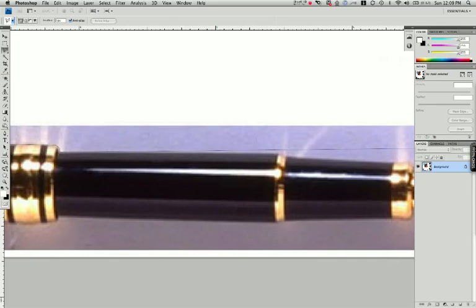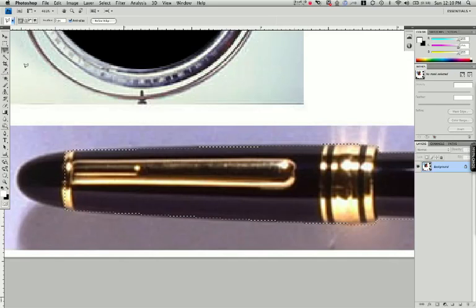So I'll go down here, click, click, click, click. Continue on down here. Get down to this other part of the pen here in just a moment. There we go. Click, and click.